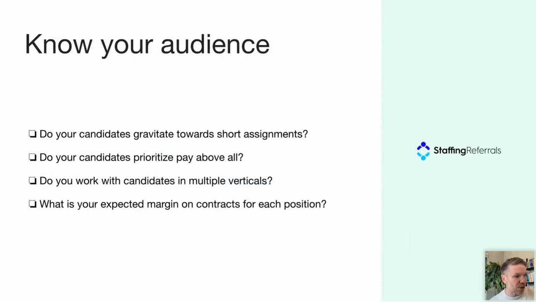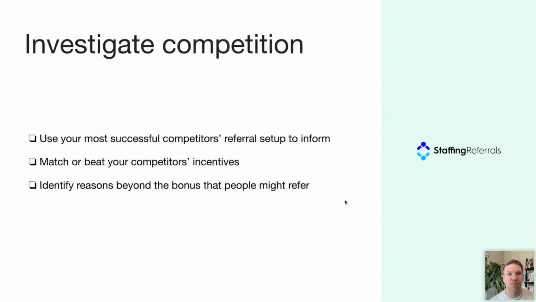So number 1, this is pretty straightforward, but make sure that you know your audience. If you're working with travel nurses versus light industrial or construction workers or maybe specialized engineers, the messaging should be different. The way you communicate about it should be different. Where we find is the agencies that have the most success with their referral program, they're really thinking about what does the audience that I'm talking to care about? What does the talent care about? How should I communicate with them? When should I communicate with them? What does the messaging and voice sound like? So something to think about across the board with just having a deep understanding of who you're talking to.